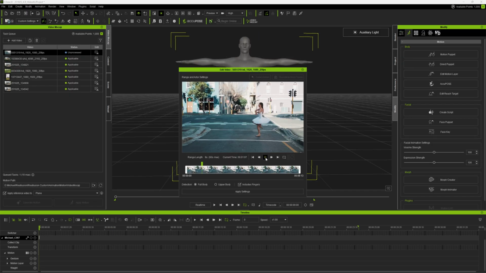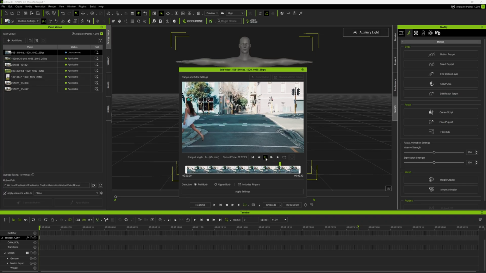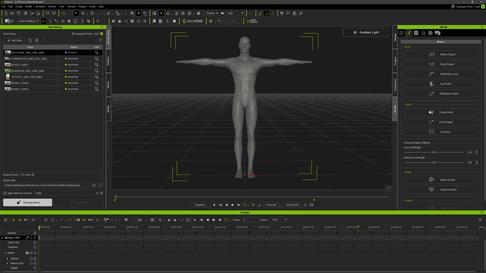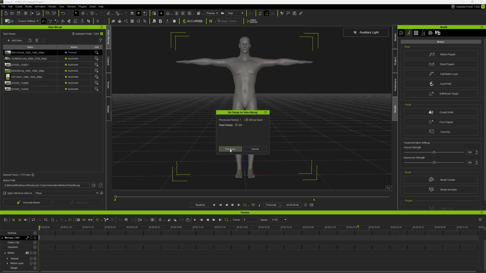Nice! The final video in my demo is a ballerina dancer performing a jump. This one is especially difficult. She jumps high off the ground, and she's wearing a white dress against a white background. We cannot clearly see all the body parts, and her right arm is covered by the dress through most of the shot.